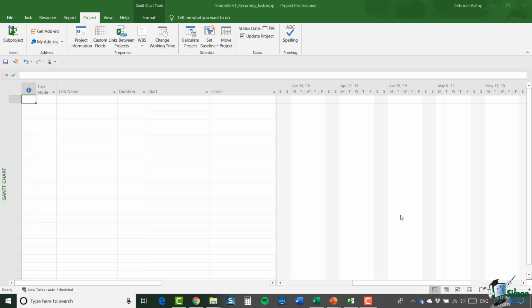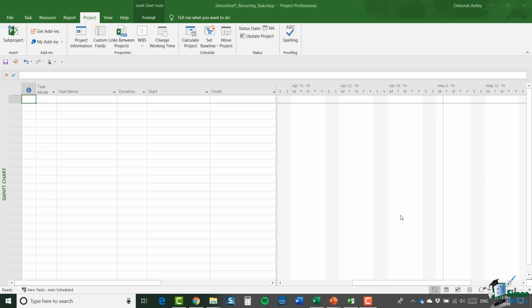But if what in fact happens is that every month you decide what time of day you're going to have the meeting, and you decide that it's not going to be on the 29th, it's going to be on the 24th or some other apparently fairly random change each time, then recurring tasks are definitely not the way to go. You need something that really is pretty consistent, although, as I say, Project 2019 can deal with some of the more obvious natural variations.